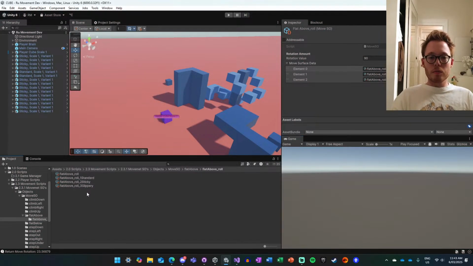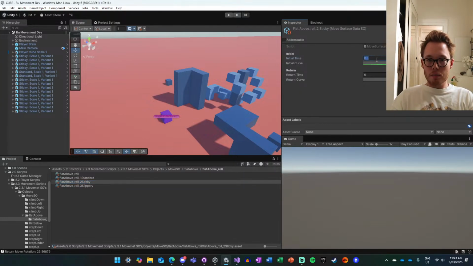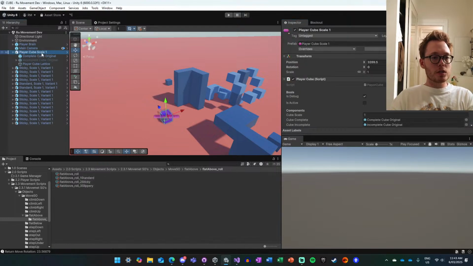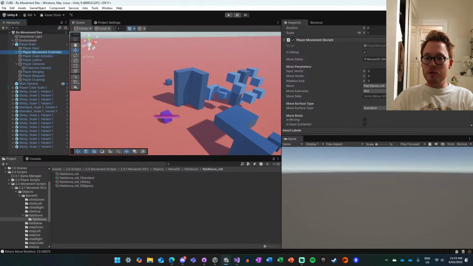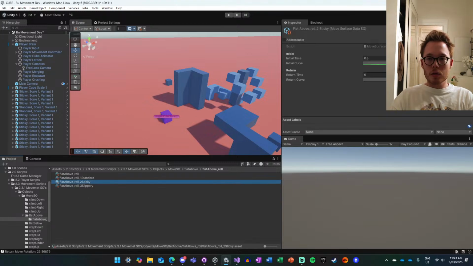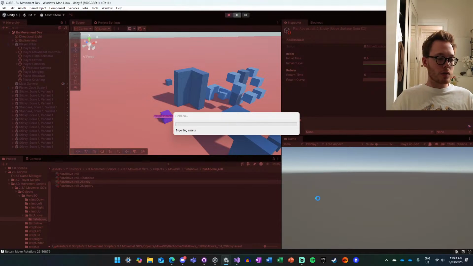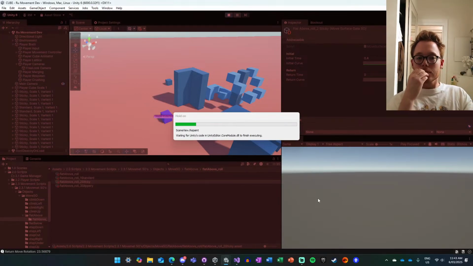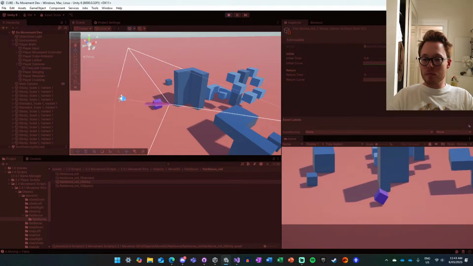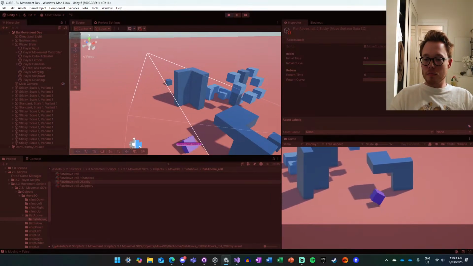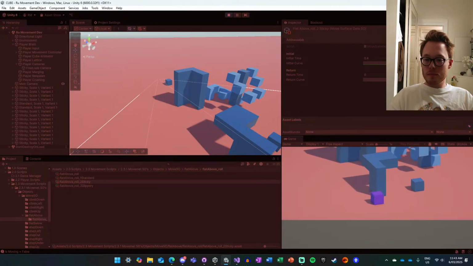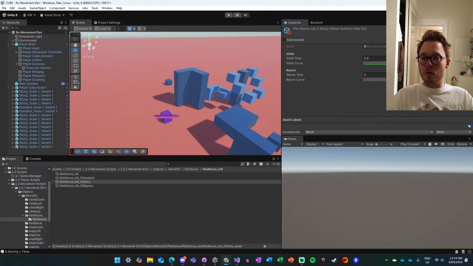So now what we can do is, in here, if we change the movement type to sticky and then make this 0.4 and then have like a long, like one of these, it should go like, drag it out even more.